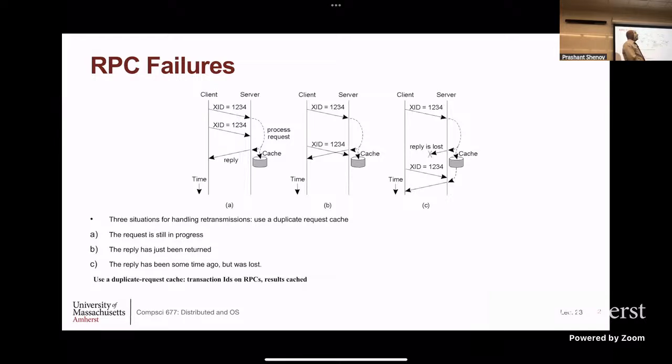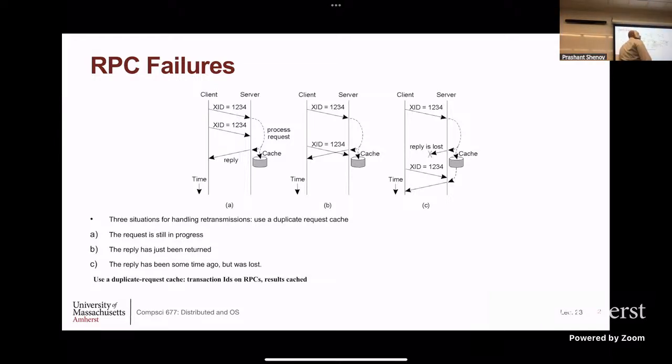It sends an RPC message, but maybe the message does not get delivered. It gets lost or something happens to the message. Then what should happen in this case? Right? So typically what will happen in an RPC system is the client will time out if it hasn't received a response from the server and resend the request. Okay, so you will see here it sent request number 1, 2, 3, 4. It basically didn't hear back in time, so it sent another request. Same request went again 1, 2, 3, 4.